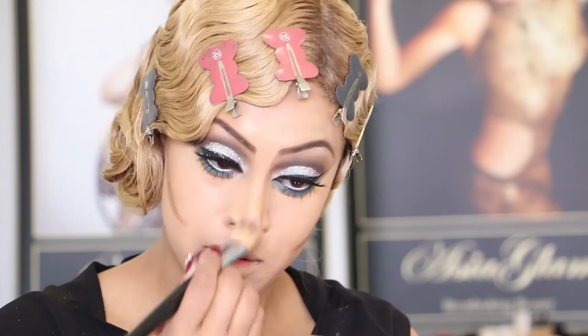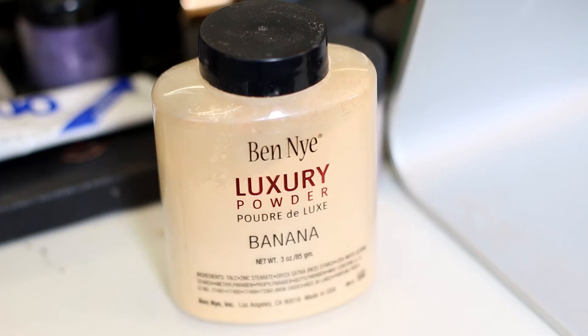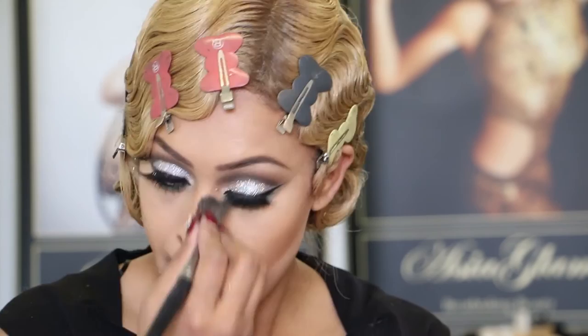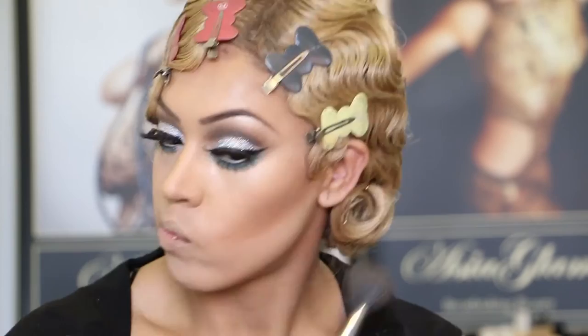Now I'm going into my darker areas. When blending my contour, I sculpt it coming inwards. With my powder brush I will use a tiny bit of banana powder on the bridge of my nose and highlighted areas. I will now use my Anastasia Beverly Hills Contour in Espresso and Cappuccino mixed together to define my contour, a little bit on my forehead and on my nose. I'm going to use the Charlotte Tilbury Film Star Bronze and Glow — a sculpt and highlight palette — with the contour brush, using a tiny bit of sculpt.